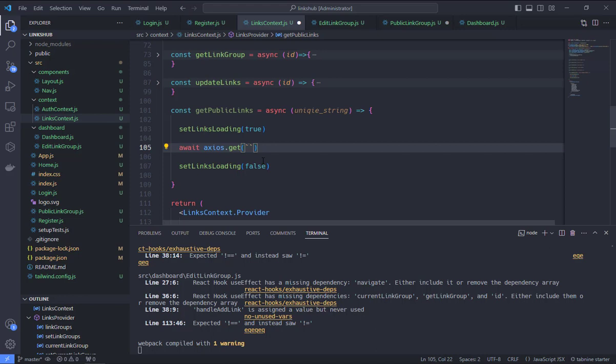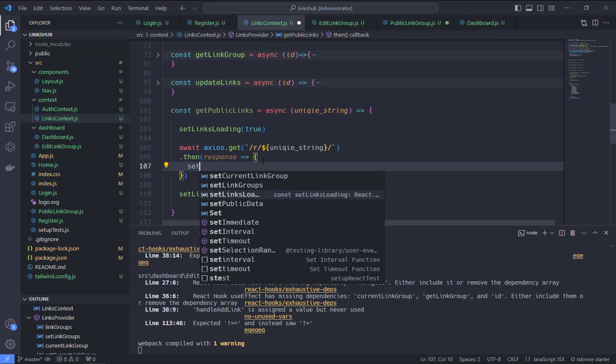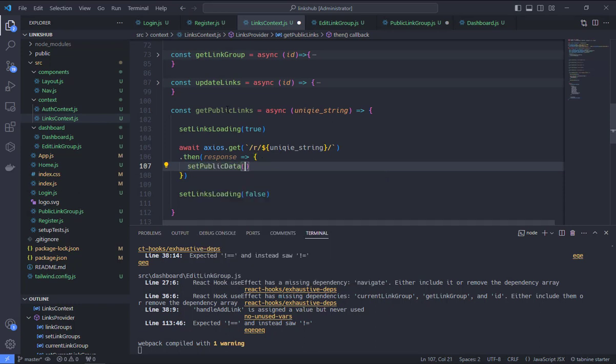So let's add it out. Sorry. String, the response, public data. Okay, so get to response dot data.